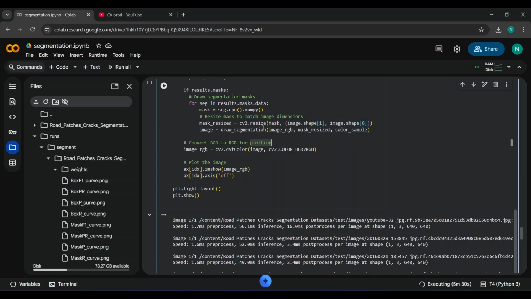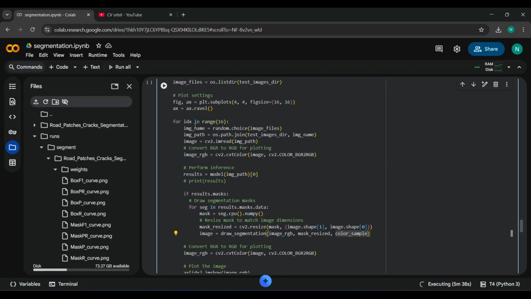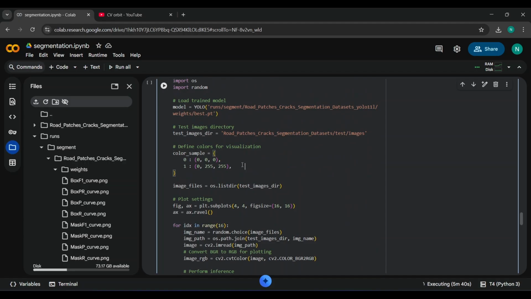After that, draw segmentation: we are passing the RGB image, then the mask which we have passed, and the color samples. According to the color sample, it will do the drawing. Now let me add one sample.